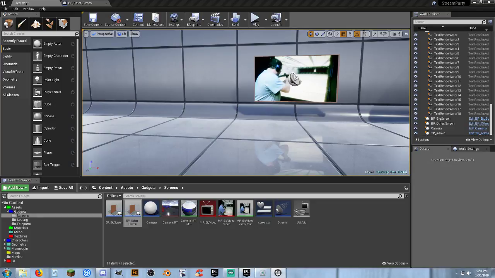Alright, so media player is fine. Where is my file media source? Oh, did I actually put it in another folder? Yes, I did.